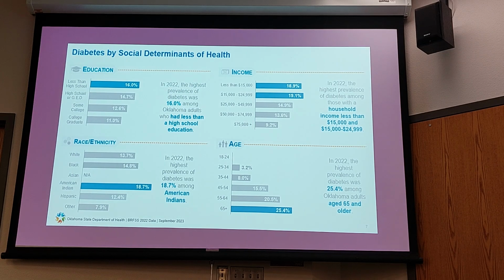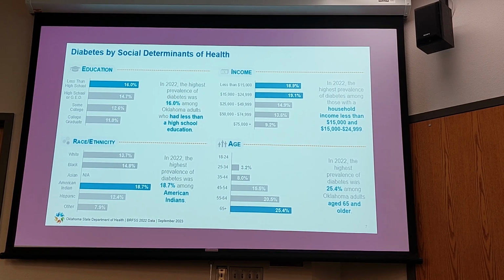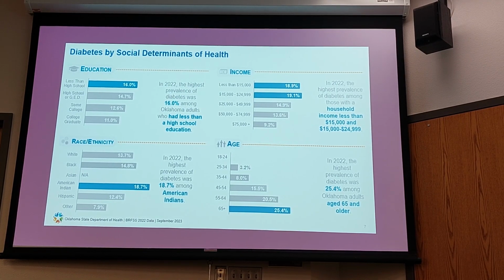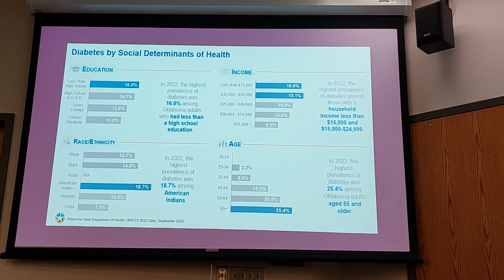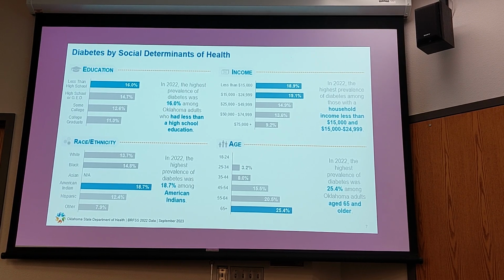You want to split it up and look by education. These graphs are pretty interesting. If you're really interested in population health, OSDH has all kinds of graphs and reports. Sometimes there's current information, sometimes not so, but this is a big topic, so we've got some current stats here. But you can look at the disparities and the social determinants of health. That's a big public health phrase that we look at. So if you're less educated, you might have a higher prevalence of diabetes, and the same with lower income.